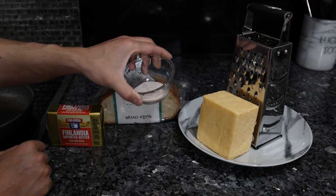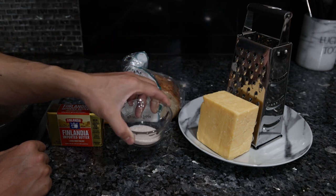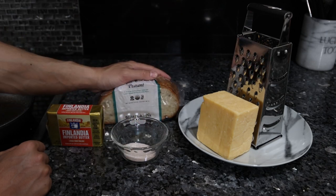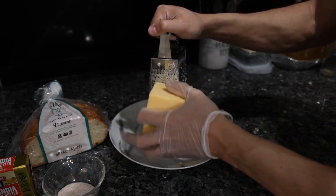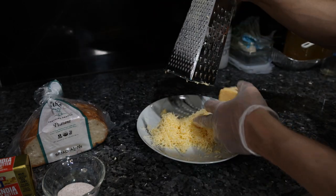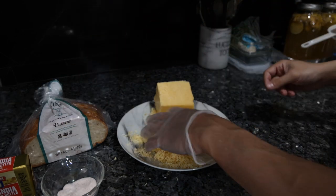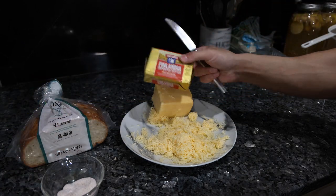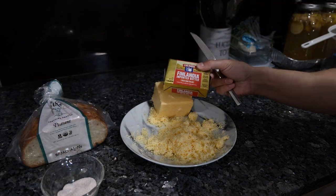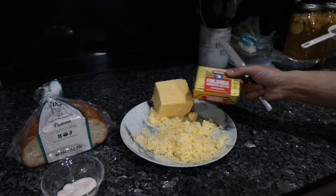We're going to add a little salt to both the butter when we crisp this up, as well as the cheese on the inside of the sandwich — I think that's going to take it up another step. I like using the finer grater so it melts a little bit easier. You don't really need more than a quarter pound for a sandwich. I'm just going to sprinkle a little salt onto the cheese and toss that together. The cheese and butter are both available on Frankie's Free Range Meat if you want to try it out. You could also go to a local farm, support them, and I'm sure Whole Foods has it at twice the price.